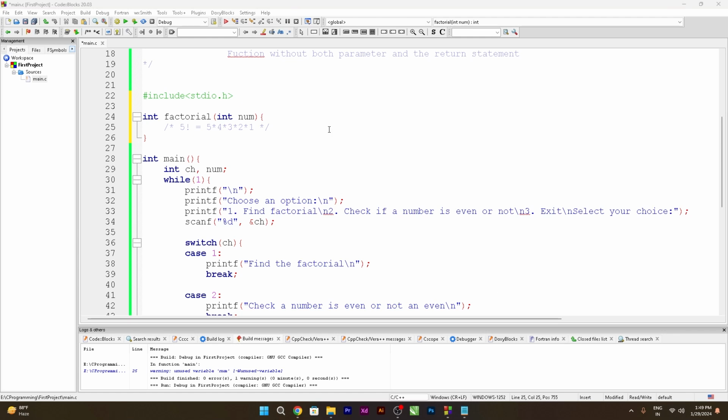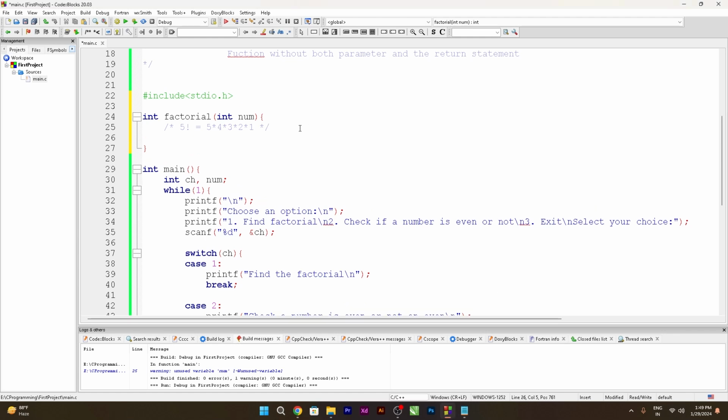All right, so here we are going to make this factorial function a recursive function. Recursive means a function calls itself again and again several times until it reaches the condition and stops.